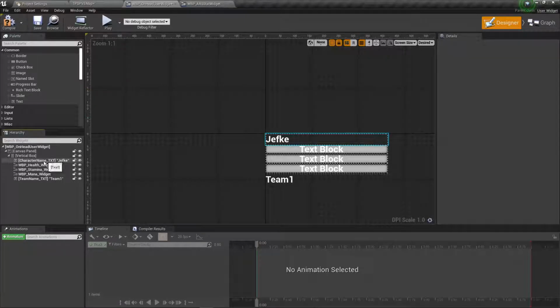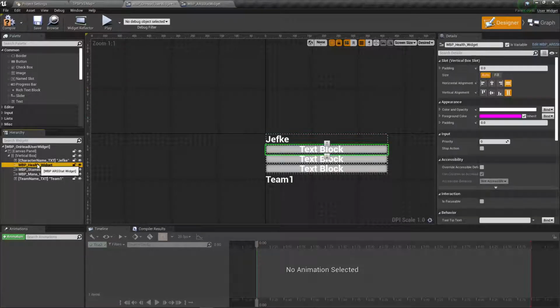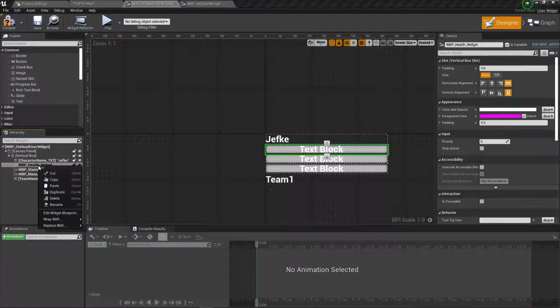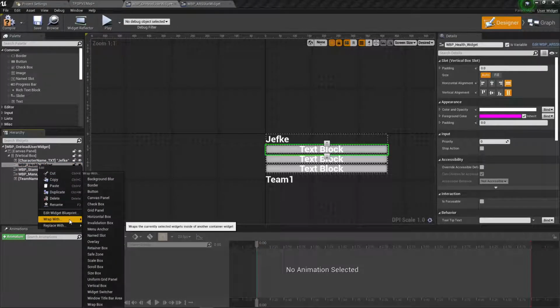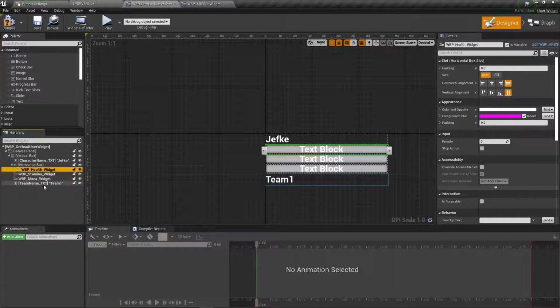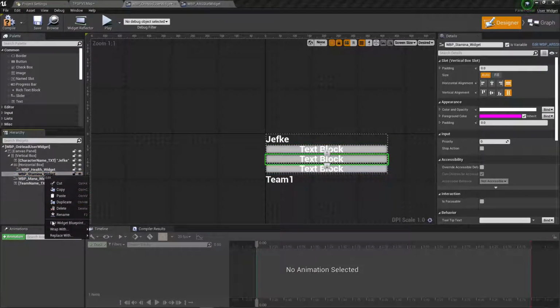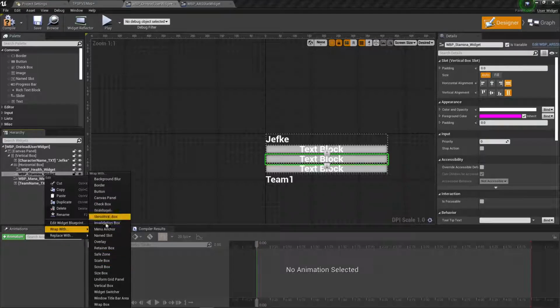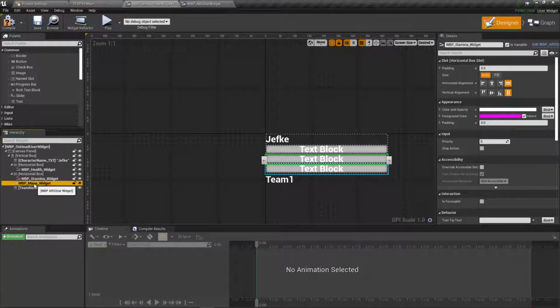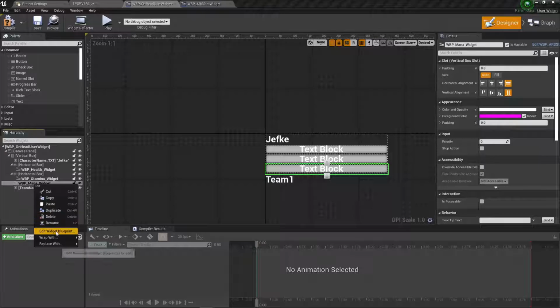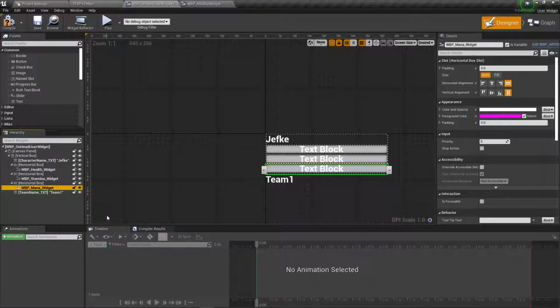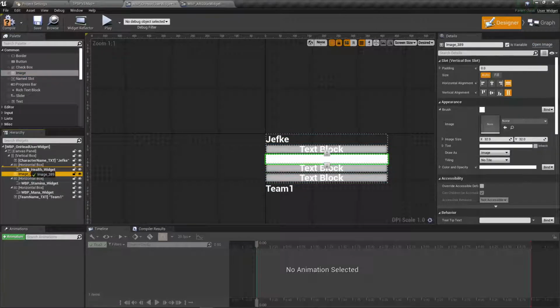Like I say, you now can wrap these if you want with, for example, like I say, a horizontal box. Where was it? Horizontal box, the last one. Horizontal box, okay. Then, if you want, you can then drop the image on top of it if it wants to do it.